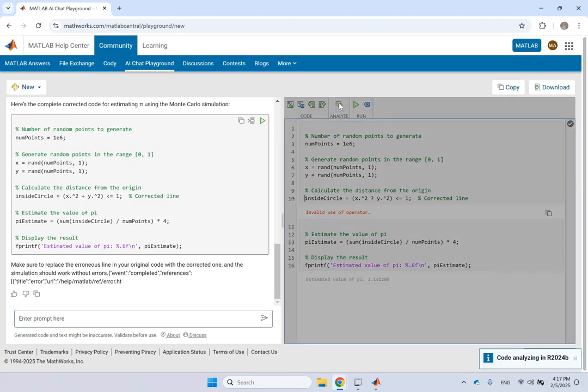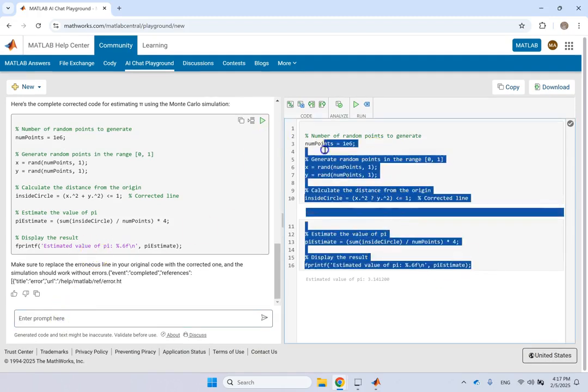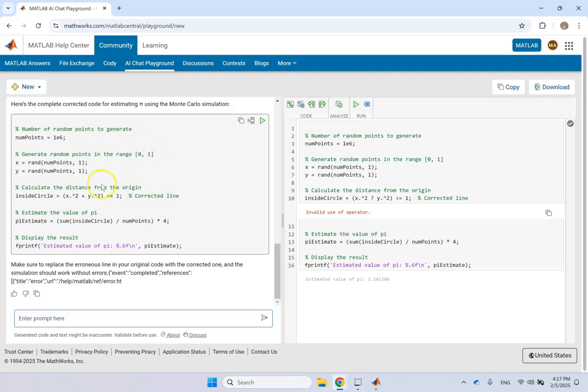But again, you see this analysis, this analyze button, as far as I can see, it does not give you anything special. It says analyzed, but you can go back here and say, hey, now my code is this and it has the error. What is the error? And then it is gonna change it. Or now I can go back to this code and ask it to add something for me. So I say, add a plot to this, or let's do this.